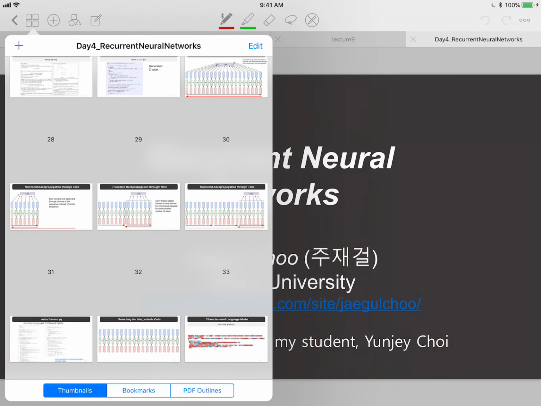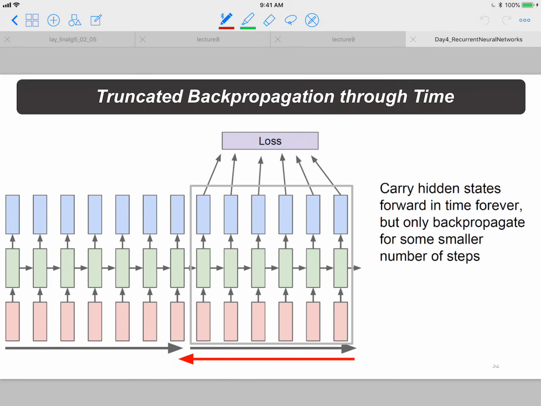Let's see. In the case of a many-to-one model, we have a long sequence of words. So, I studied very hard, and then I slept, and then at the end we can do a many-to-one model, maybe sentiment analysis. Or if we do language modeling, then we are performing the prediction task on every time step, and we have a ground truth over here, and they will be added together as well, right?